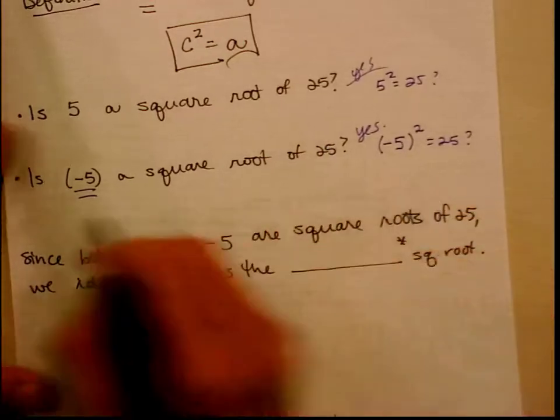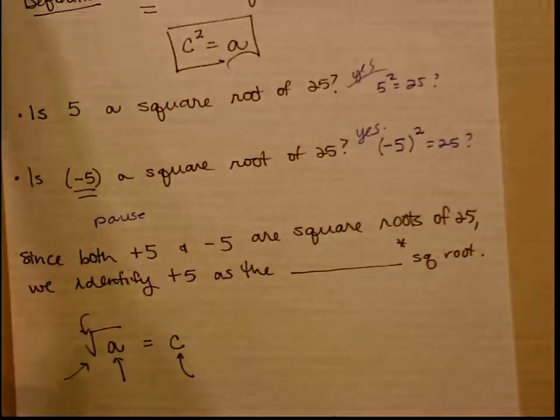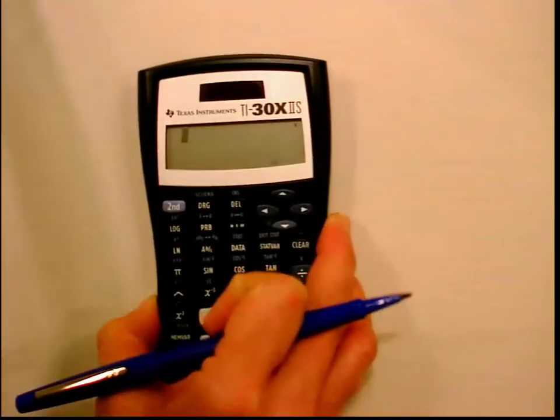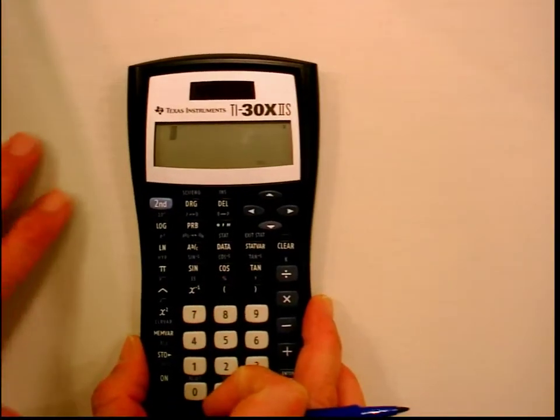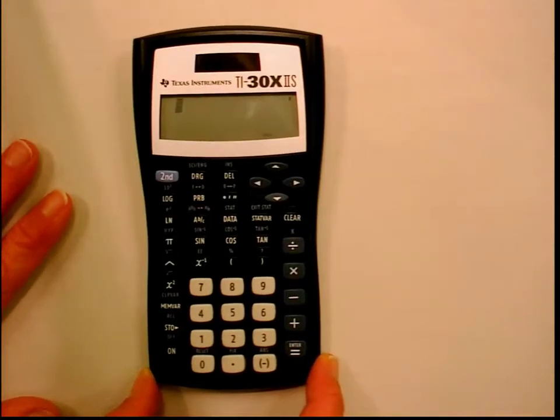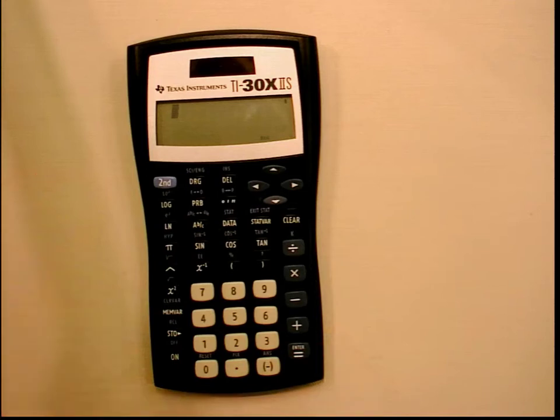Okay, now I'm going to take a little pause here. Pause. No, don't hit the pause button. But I just want to show you something on your scientific calculator. So I'm going to go ahead and move this paper, put the calculator up. And I want to show you some keystrokes and what you need to do. Because if you just grabbed your calculator to do negative 5 squared and you didn't use parentheses, watch what happens. So to make it negative, you use this button down here. It's a little negative sign inside parentheses.